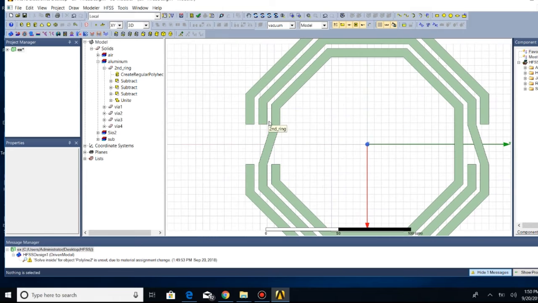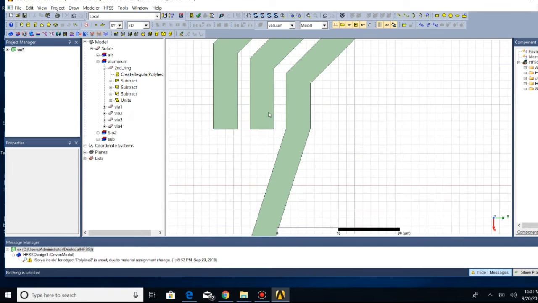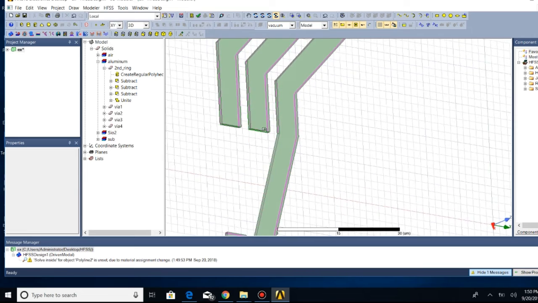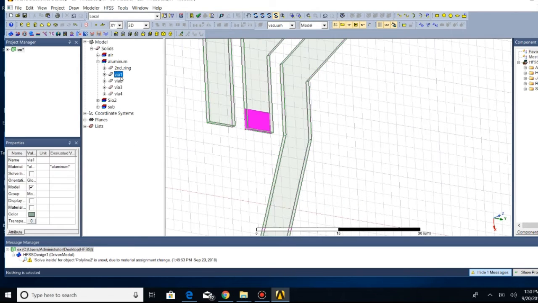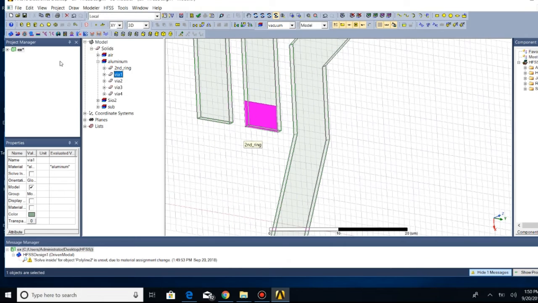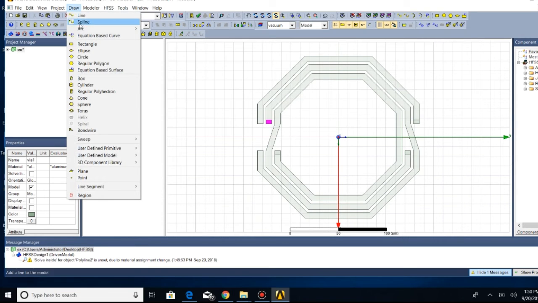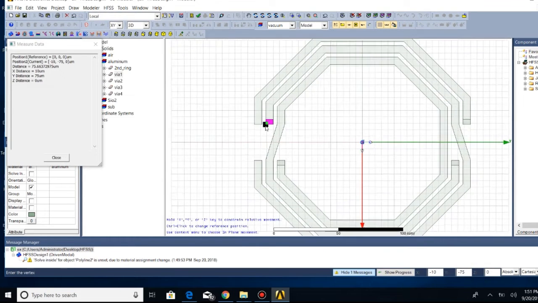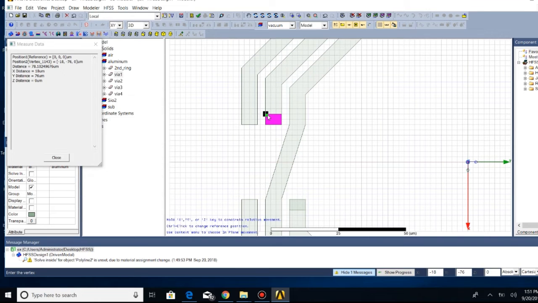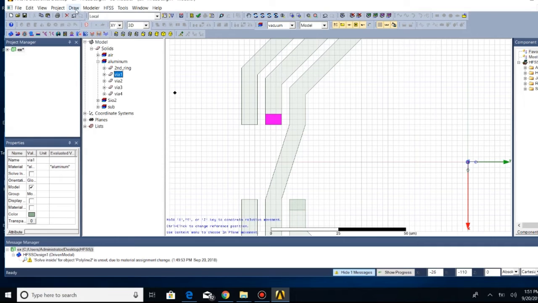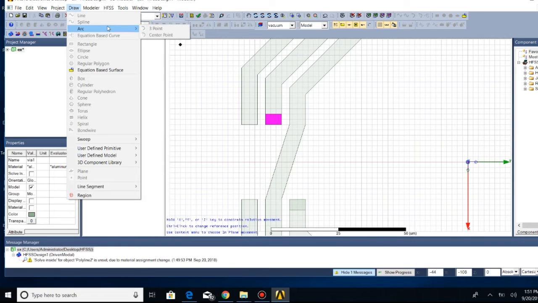Now I have to build this connection. So first we'll just... okay.